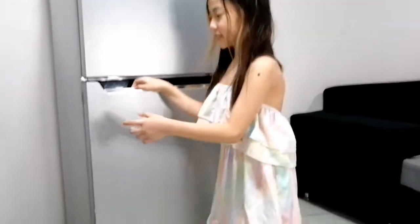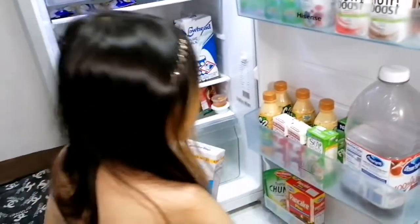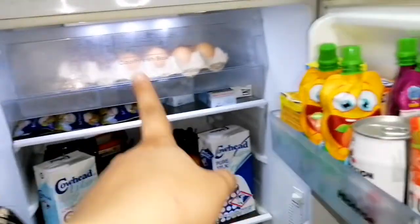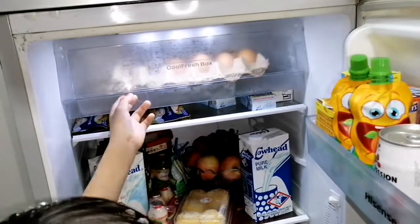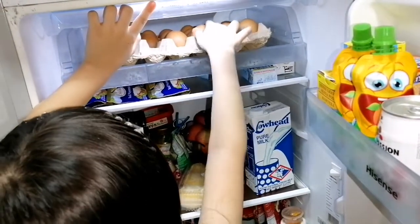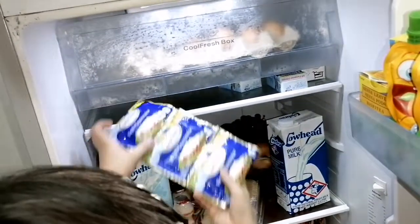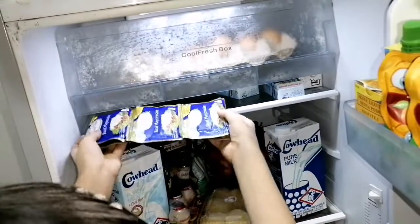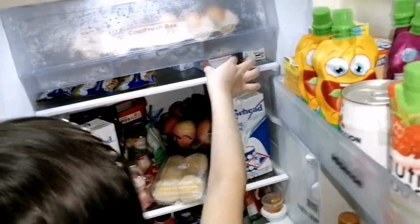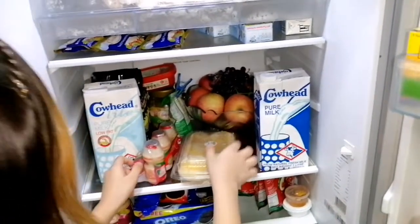Okay, first let's open this. First, we have here a lot of pancakes. I don't know why Mami put it in the fridge. So we have here organic eggs. Mami likes to cook it for breakfast. Here's the mayonnaise. Next, we have here the Nestle cream. Mami used this to make a graham cake. My favorite is the cold and a lot of fruits.